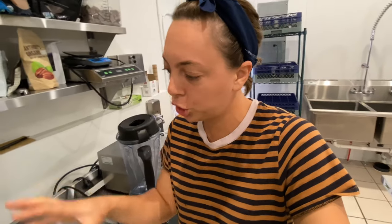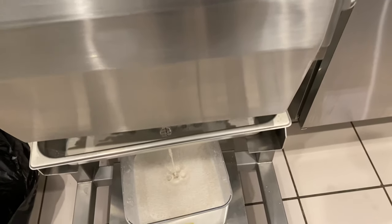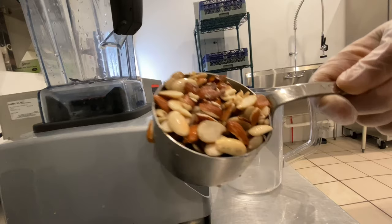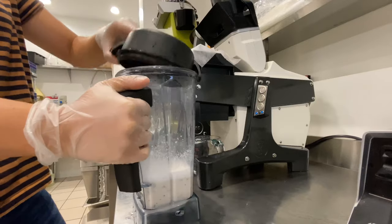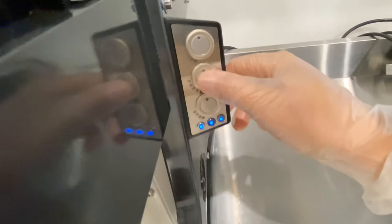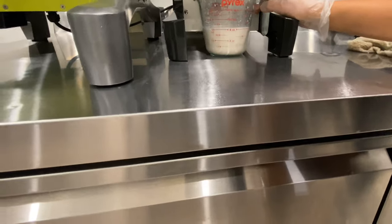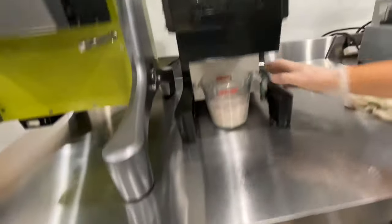We're going to do a cup of almonds and a cup of water. I'm not sure what the squish level on the M1 is — I don't want to push its limits and make a big mess, so we're just going to do a cup of almonds and a cup of water. All right, looks like we just got eight ounces with the Vitamix. Let's test it with the hopper.